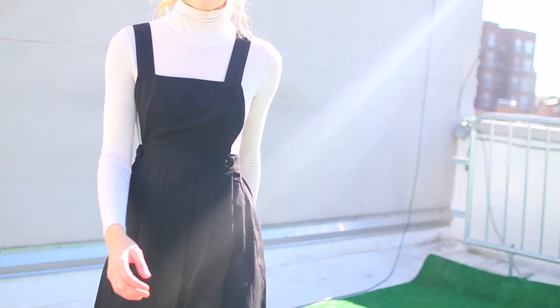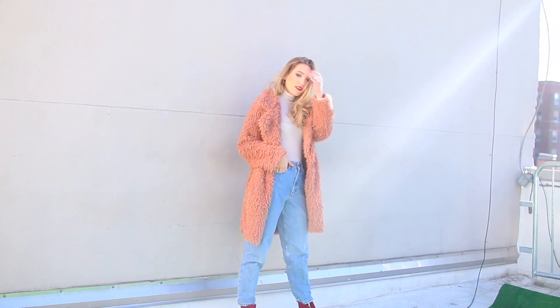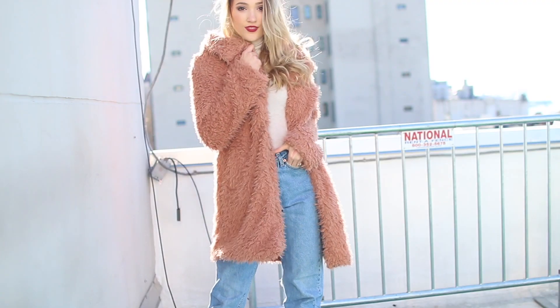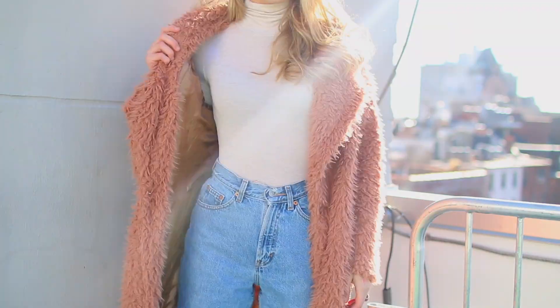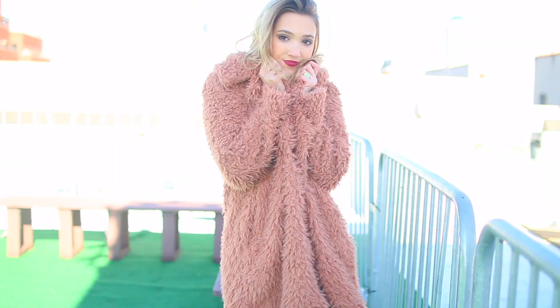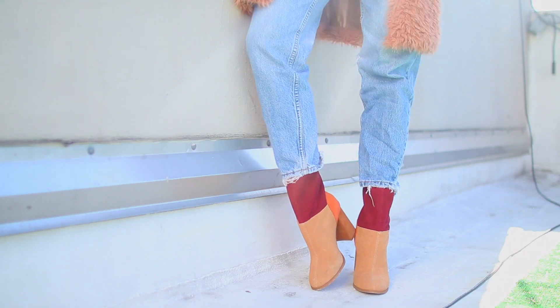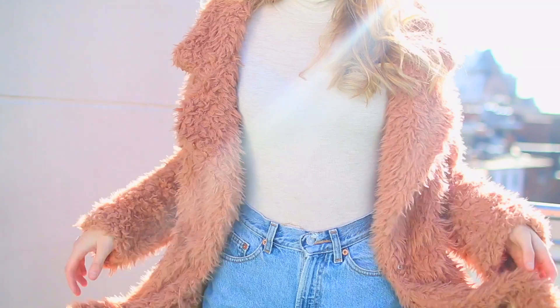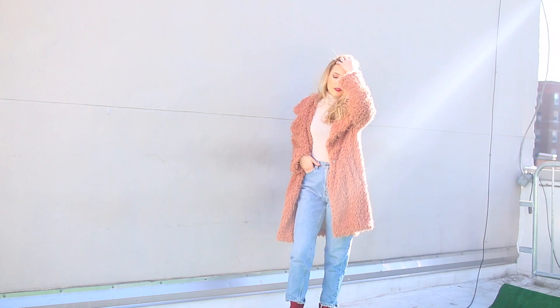This next outfit is definitely my favorite — I love this. My jacket is literally like a teddy bear; I just think it's so comfy and it's from Boohoo. It was super cheap, so you should definitely check it out — I got it off the Dote app. I'm wearing that same bodysuit and just some thrifted high-waisted jeans and these boots, which I got from ModCloth as well, though unfortunately it was a while ago so I don't think they're still available. I kept the hoop earrings and that was it for my third outfit.